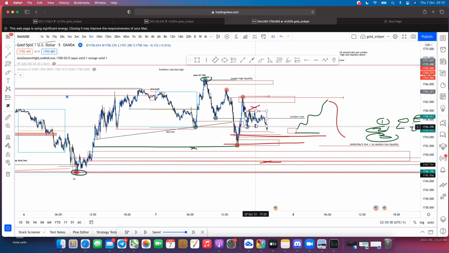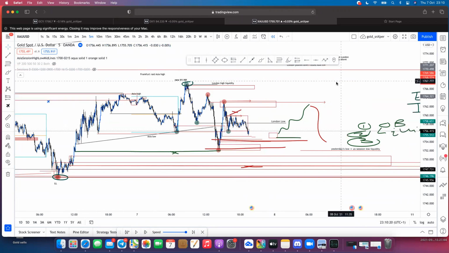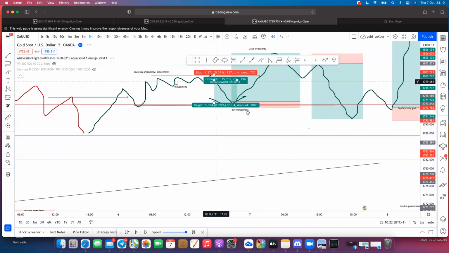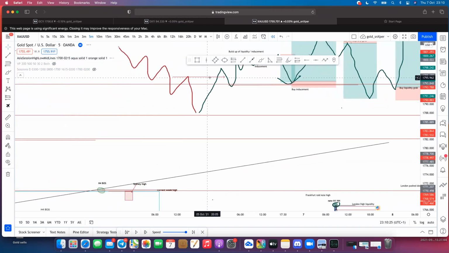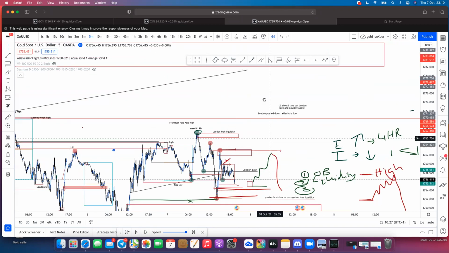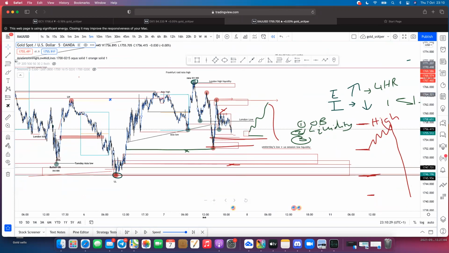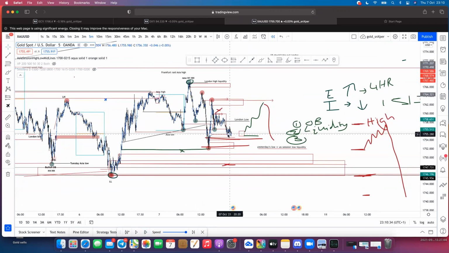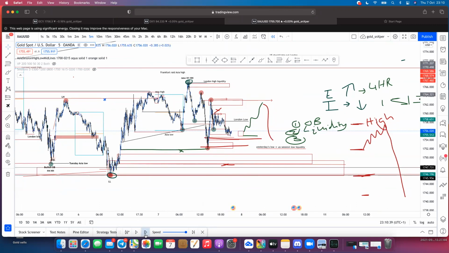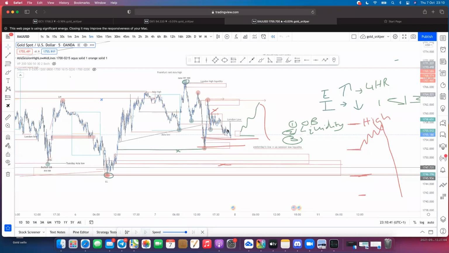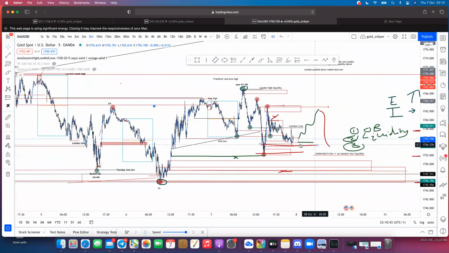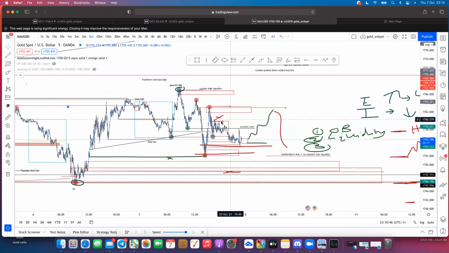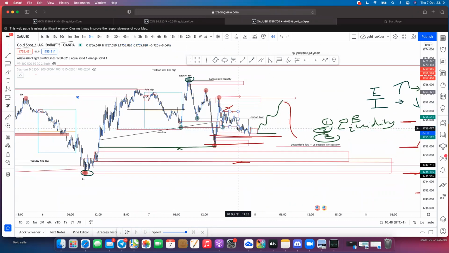And guess what they do? They go and this was the inducement sell. So in this model, this is the inducement sell, once internal microstructure is shifted. So that's the inducement sell, and now we're going to get the inducement buy. They're also screwing people here, creating equal lows. Still not the true move. It hasn't come into that yet. There we go. Now this is the inducement buy for taking out liquidity over here and to screw people over again.